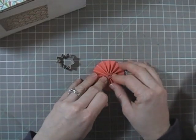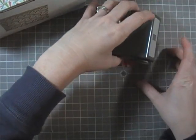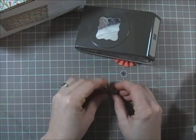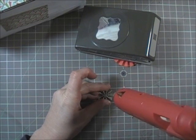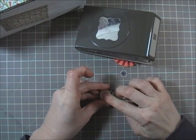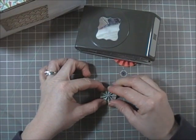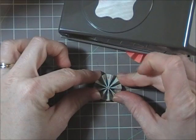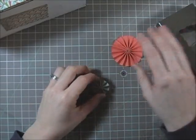And it's wanting to come up because the glue's not dry. So what I do is I take a punch and I set it on top till it dries because I don't have time to sit there and hold it. So then I made a little teensy tiny one. So I'm just gonna put some glue on there. And that's the back, of course. So when you flip it over, it's the blue side. I don't know if you can see these little. Okay, so those are dry.